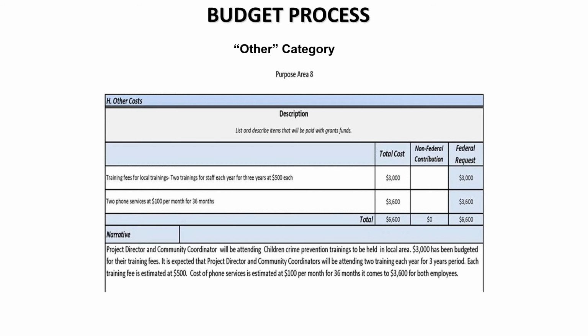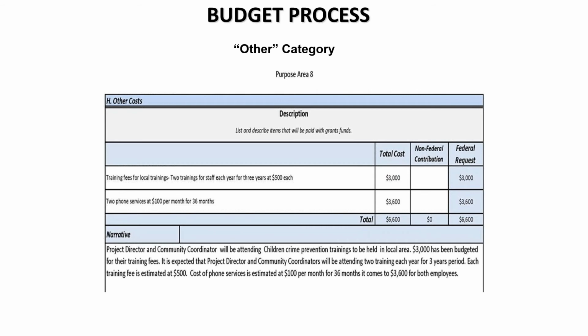So looking at the worksheet here, again, all of the descriptions for those other items need to be clearly identified on the worksheet. Its total cost, and again, the system will automatically calculate these numbers for you, and the narrative. Again, if I'm having issues understanding any items in the other category, I can always refer to the narrative that you provided with the application to try to get a clear understanding of those items that I may be experiencing problems understanding.